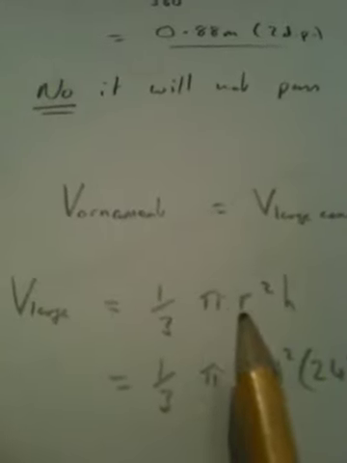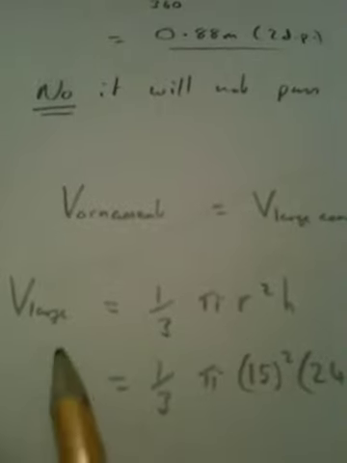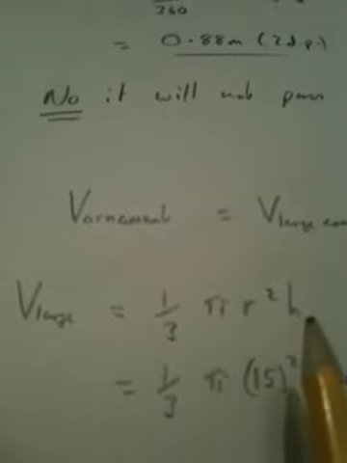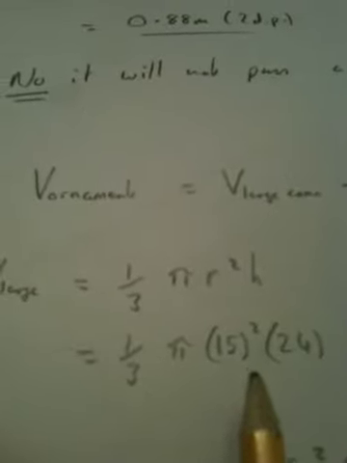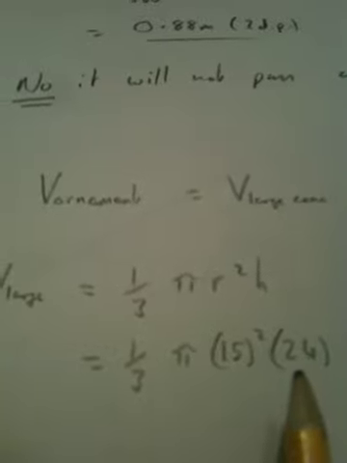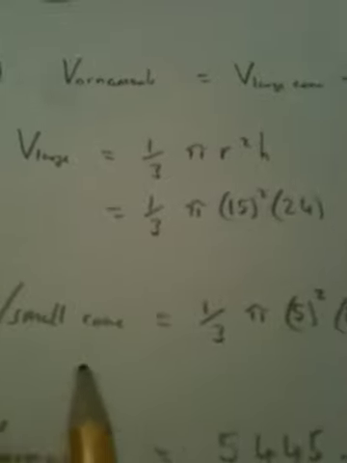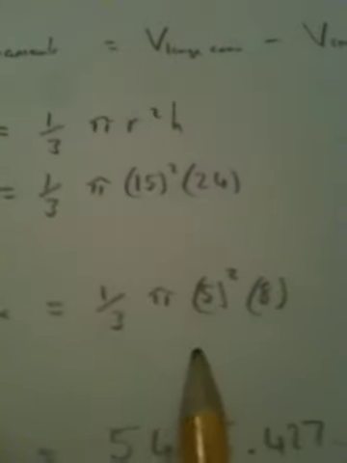Looking at the diagram, the volume of a cone is a third pi r squared h. We need radius and height. The diameter is 30, so the radius is 15. The height is 24. We also need the volume of the small cone. The radius of the small cone is 5 as the diameter is 10. The height is 8 because the height of the ornament is 16, the height of the large cone is 24, subtract those to get the height of the small cone which is 8.